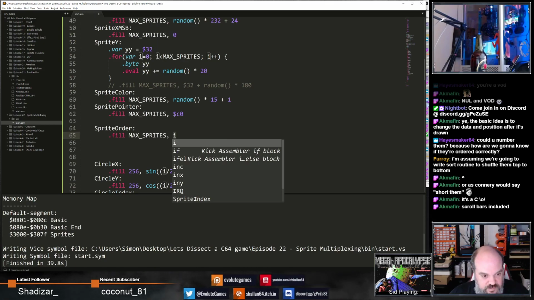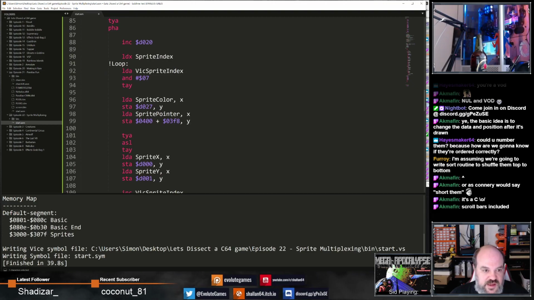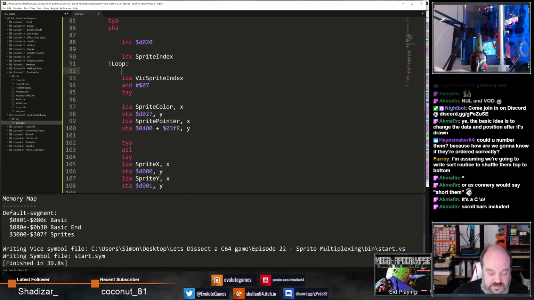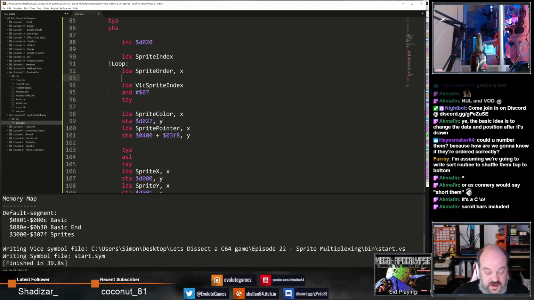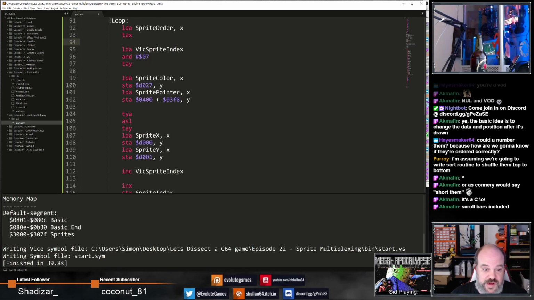So in order to make use of this, when we get this X value here, we're getting the next sprite in the list, but that sprite needs to be sprite order, comma X, and then transfer that to the address. So this is the value that we're actually going to work with when it comes to grabbing the sprites.